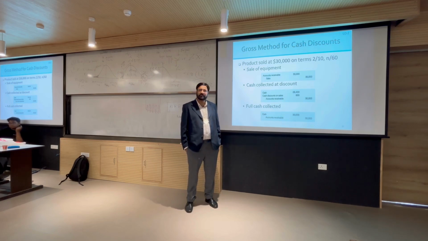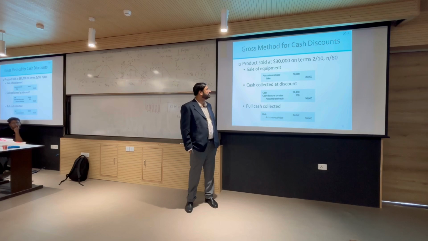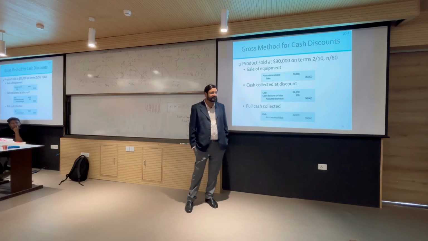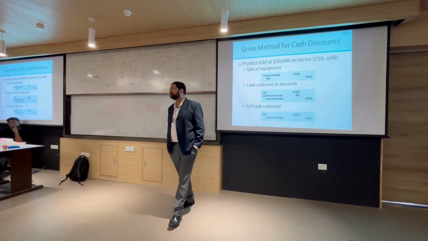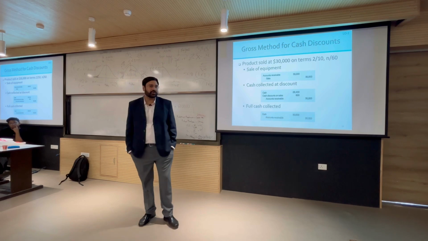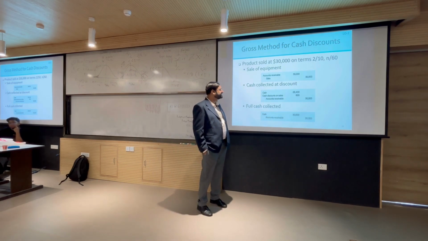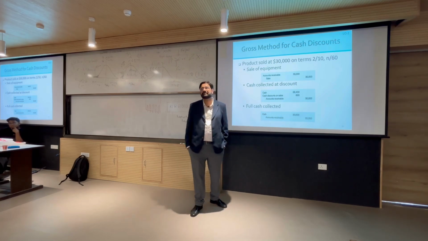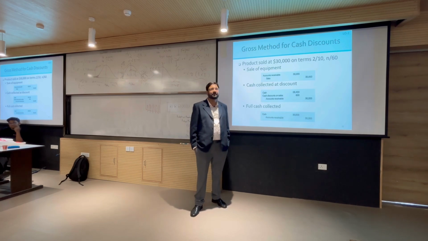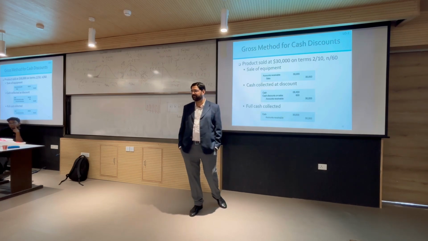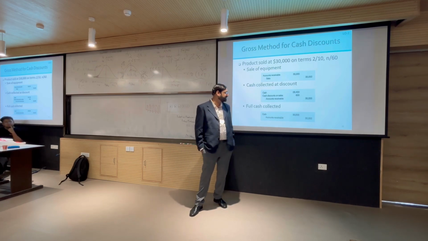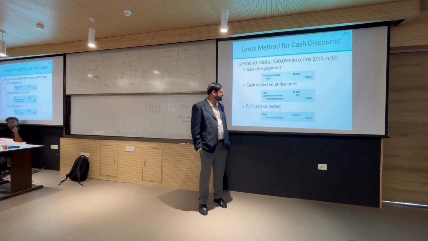So, the cash account is debited. How much did we get after 10 days? Did we get the entire 30,000 or did we get only 98%? We only got 98%. So, cash is debited 98%, which is 29,400. Cash discount is debited. Why is it a debit? Because it represents an expense in some ways, right. It represents a reduction in stockholders' equity from our transaction analysis table. So, cash discount on sales 600, and accounts receivable is credited.